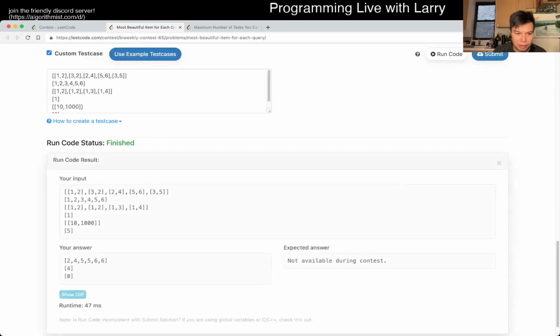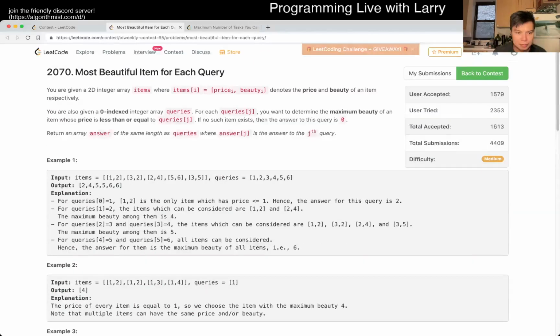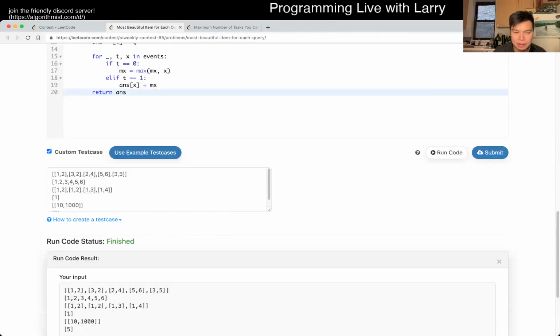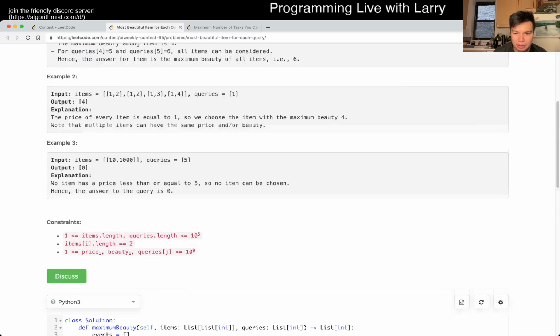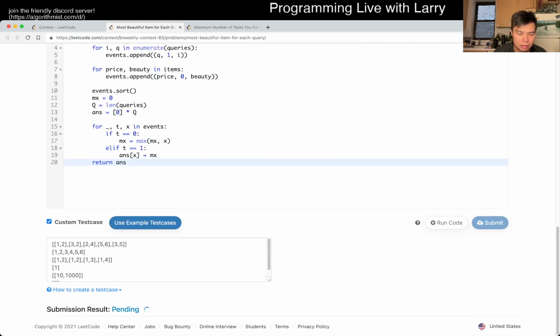I think this should be okay. Maybe. Let's see. 2, 4, 5, 5, 6, 6. Any edge cases should be okay. I don't think I do anything really weird. Let's go.